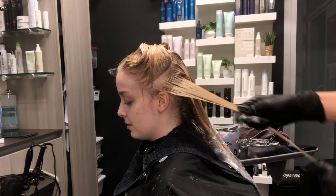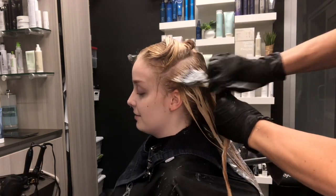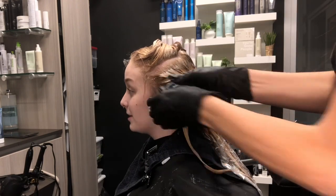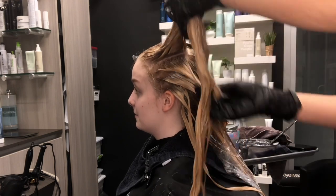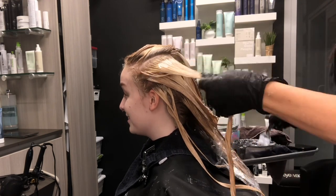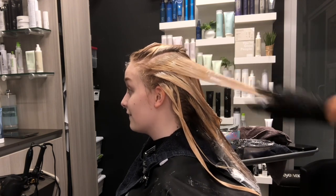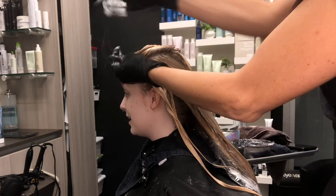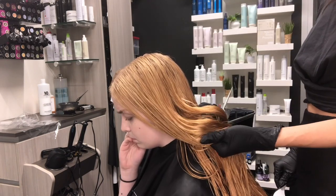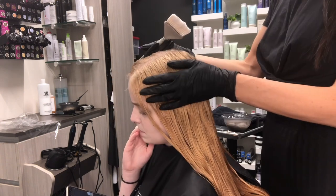Here I am pretty happy with the lift I have. I can tell she's getting close, so I go ahead and pull that film off. It's all about consistency — Synchro Lift Soft maintains that really buttery, slippery feel to it, so it's easy to manipulate. I go back through picking up those sections, blending where that dark band was up into the lighter band, and etching away so there are no harsh lines. This is the refining piece to our initial lightening application. After she has been thoroughly shampooed, with a nice light conditioner and rinsed, we towel dried her hair really well.